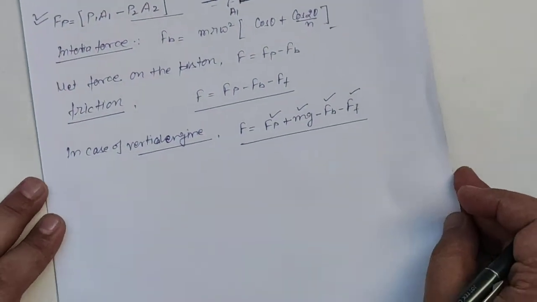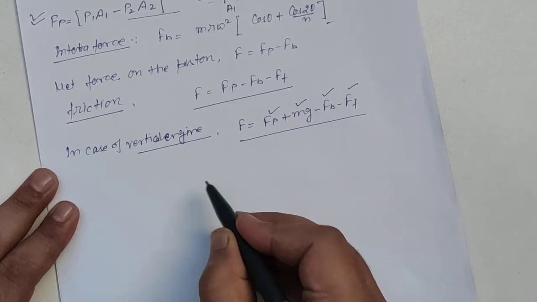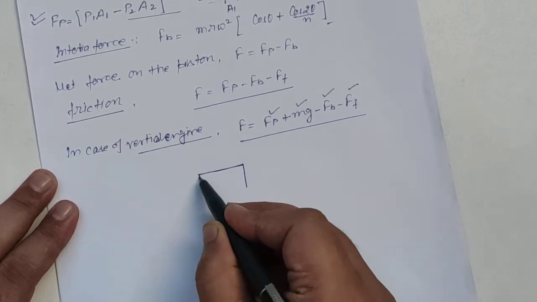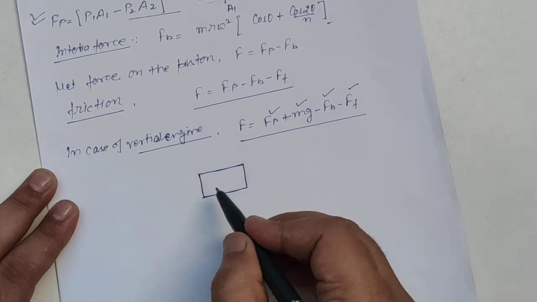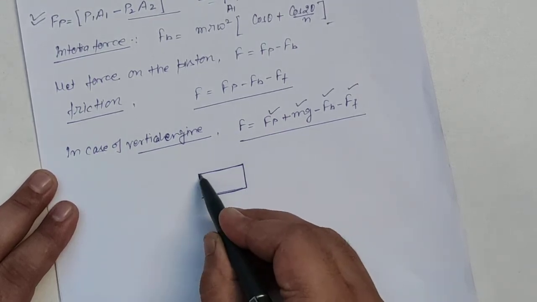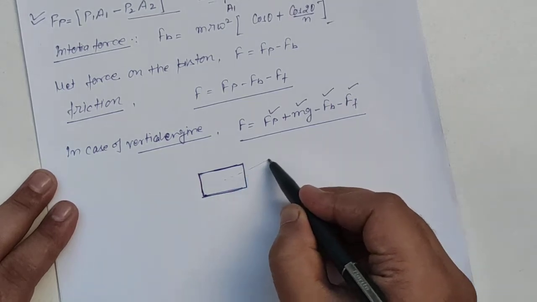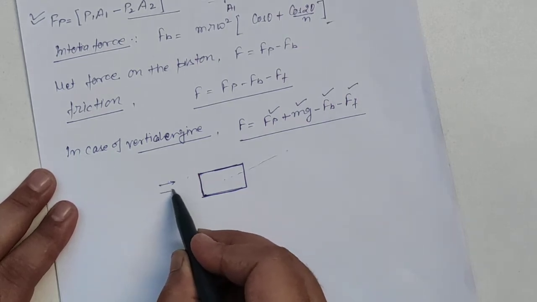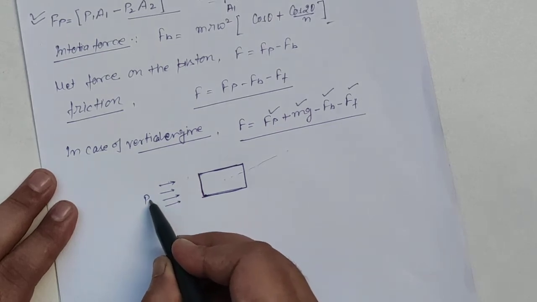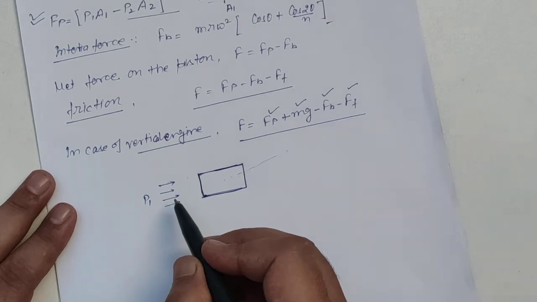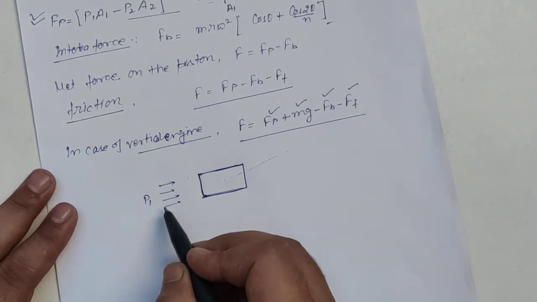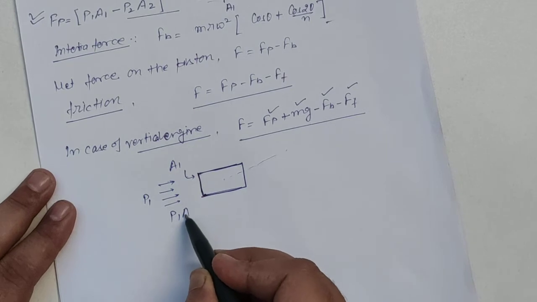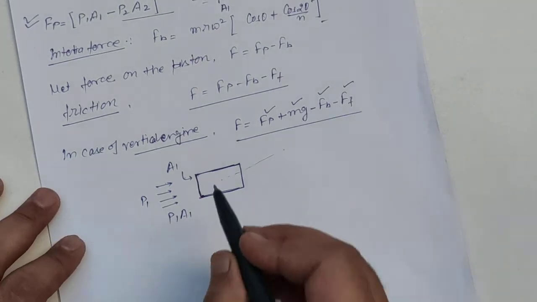In the piston we generally have two sides. One side is known as the cover side, and the opposite side is known as the connecting rod side. Here we will have the connection of the connecting rod, and here we will have the cover side. Cover side means all the combustible products will apply the pressure here. Let's say P1 is the pressure applied by the combustible products, and A1 is the area of the piston on the cover side. So P1 into A1 is the driving force which is acting on the piston.